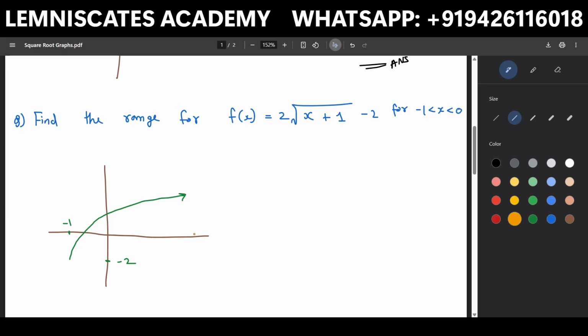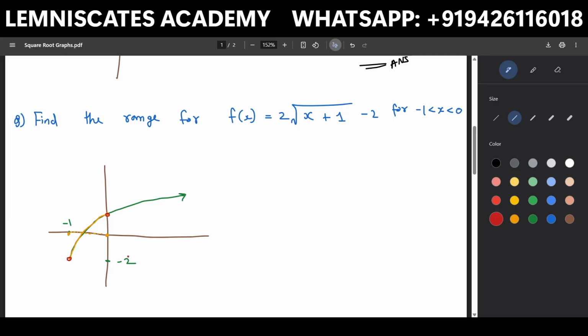In that case, of course, minus 1 is the value over here, 0 is the value over here. Everything in between that is a part of the domain. So the respective outputs over here and over here will be the region of interest. Okay, everything between that will be the region of interest. So this is what I have highlighted, and because -1 and 0 are not part of the domain, the outputs will not be part of the range.